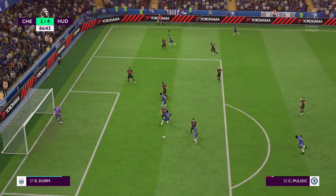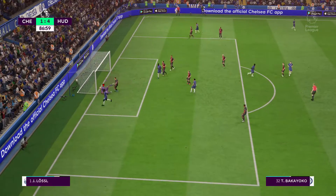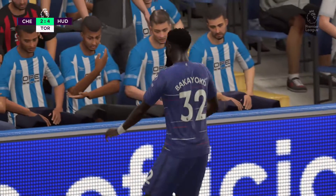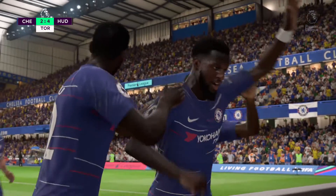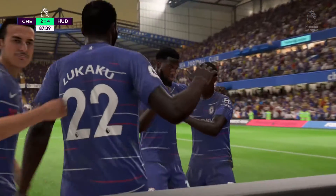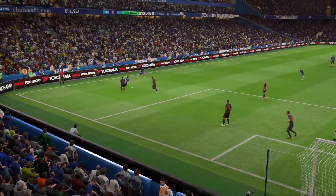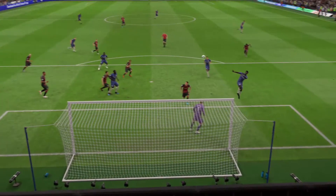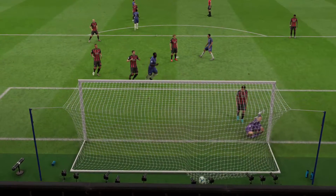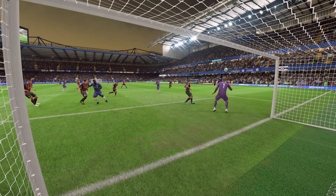Maybe the cross — the cross is long towards the back post. What a goal! You can see what they were after here, Martin — they've been trying to get the ball out to that winger at every opportunity during this match and they did it again and got their reward. What a fabulous cross. It's a Chelsea goal right at the end, but it's not going to change the destiny of this match — too little, too late.